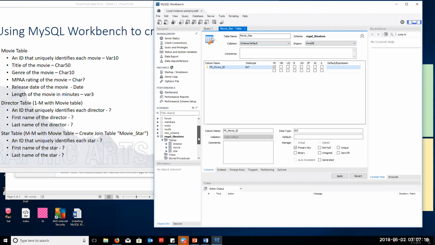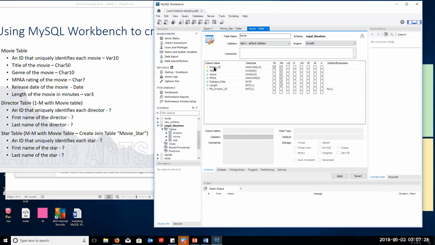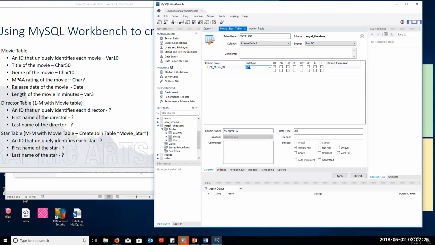And the movie ID, though, is different. We're going to go to our movie database here. Let's open that. Movie ID is varchar 10. So this should be varchar 10, not null.